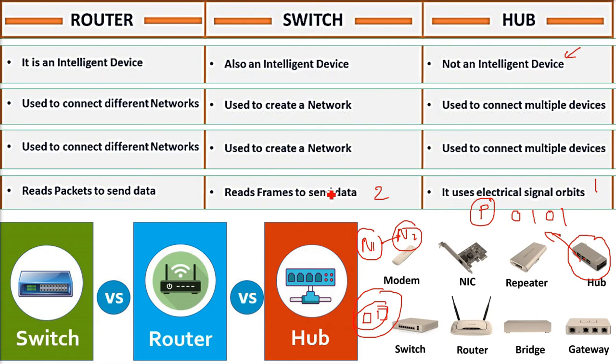Switch, because of the data link layer, we call the combination of bits as frames. So the switch deals with frames, and the router, when we come to the network layer, we call them packets. Packets. So network, that is the host to host delivery. Host to host delivery is the network layer's work.